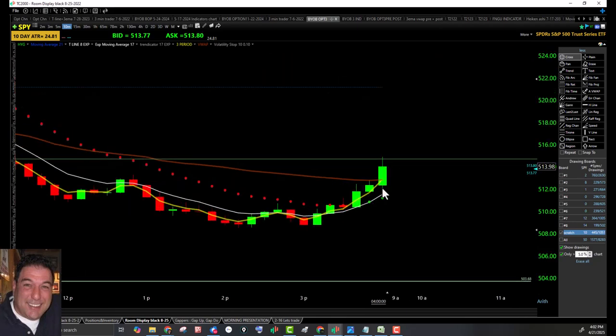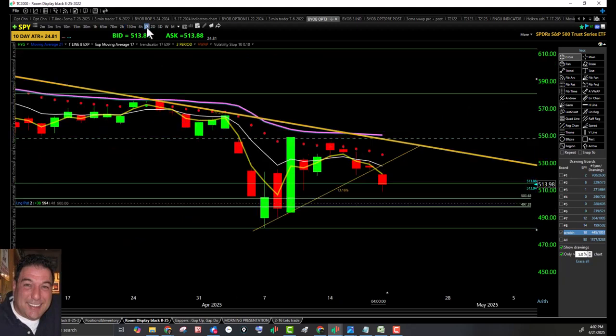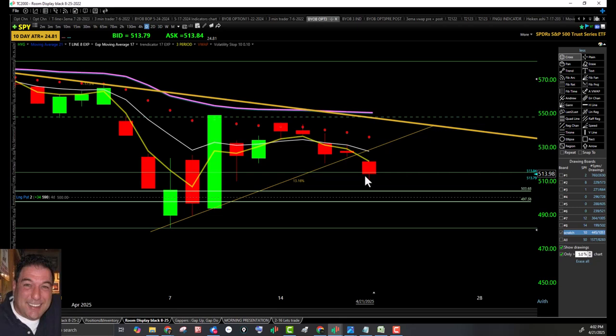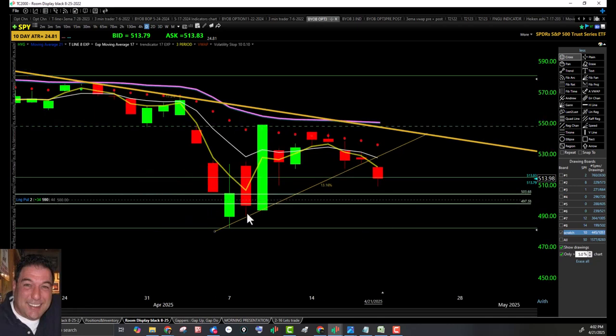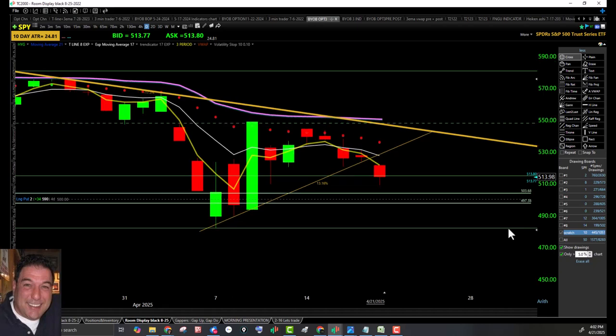So into the close, we got a 10-minute uptrend. On the 2-hour chart, we still have a 2-hour downtrend coming into the close. On the daily chart, lower high, lower low, closing under a bearish trap, under the falling 17, underneath the uptrend line, underneath the downtrend line, on the quad lines. Price action down here in the lower third, that's bearish. We've got lower targets for tomorrow: 503.68 and 497.38. So we'll see what happens.